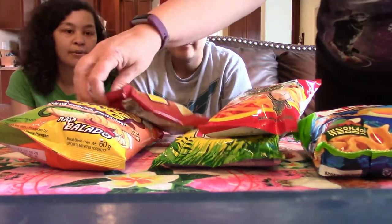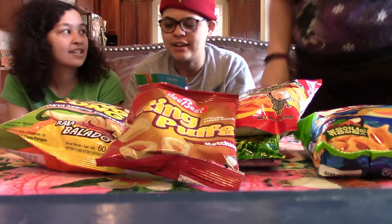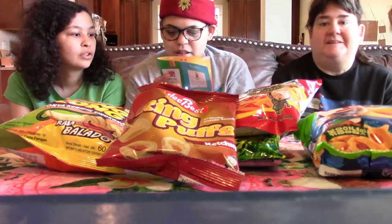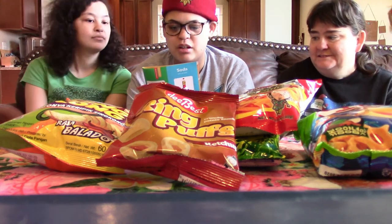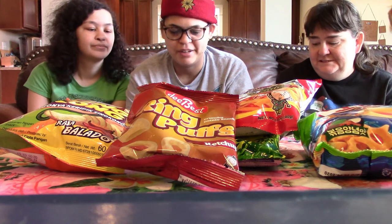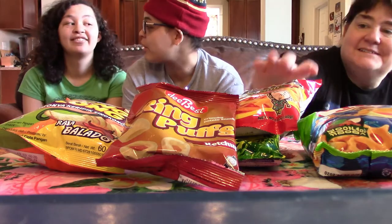All right. So I wonder if it's only barely ketchup flavor or if it's strong. Yeah, these are from Israel. The best ring puff ketchup flavor. Enjoy ketchup's punch of vinegar with the sweetness of cooked tomatoes and an airy puff potato snack. I hope it's not the melt in your mouth kind. That's just what I was thinking. Those are the kind that Chris likes, right?